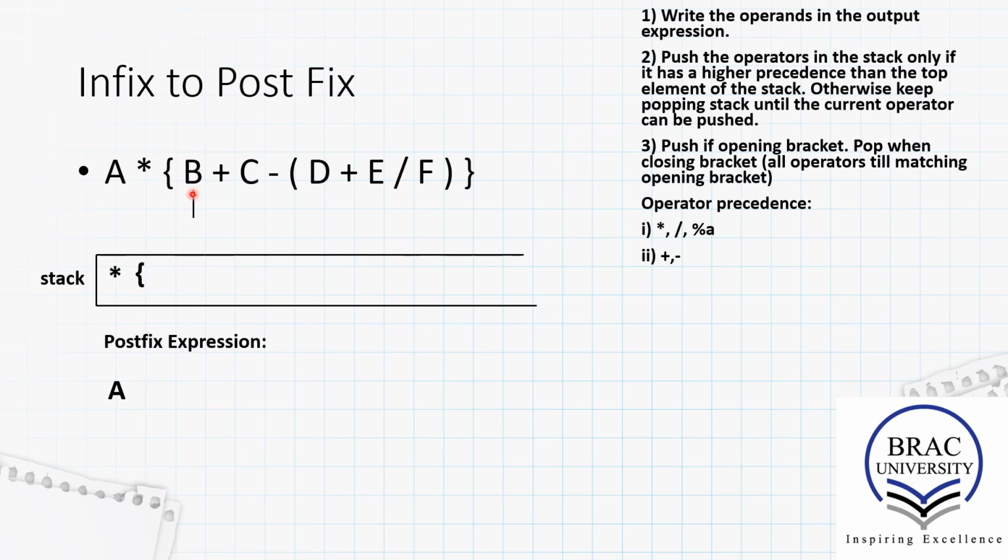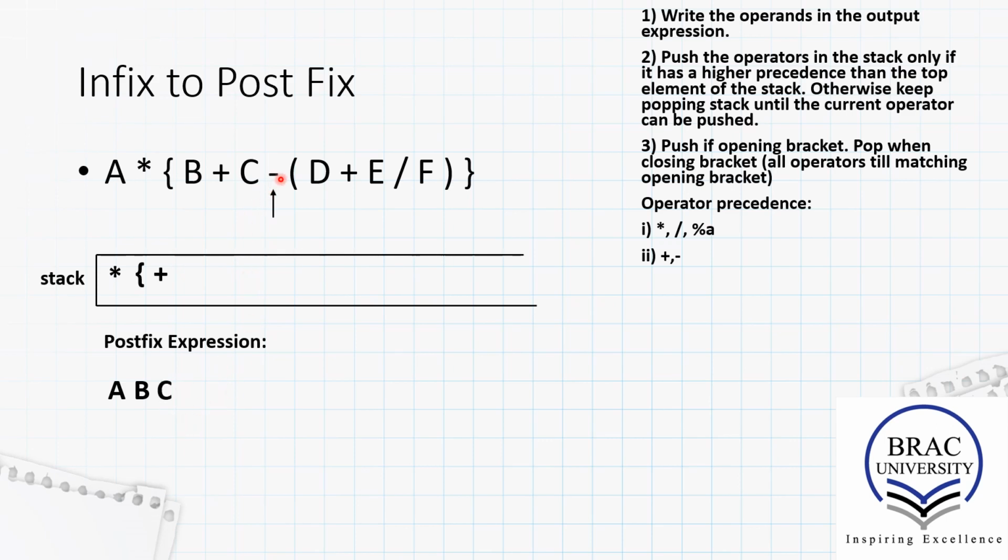Next, I have an operand, and it will go to the expression. Next, I have the plus sign, and you see, I can push the plus sign in because this works like a shield. It does not let me see any operator before it. So since I have an opening bracket here, the plus will not be compared with anyone. I can just simply push the plus operator inside the stack. Next I have C, which is an operand. It will come to my expression.